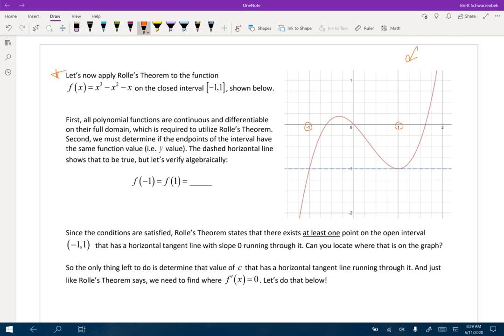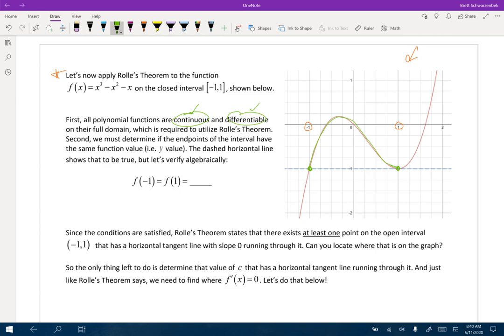So what do we need to do? We're going to find the points for -1 and 1 on the graph, right? So we have to look at this and go, well, what are the requirements for this? Well, first of all, if I were to start at -1 and follow the graph, is there anywhere where we are breaking continuity? No. So therefore, this is continuous. Are there any cusps, corners, weird things going on here? Well, we know there isn't, because this is a polynomial, and polynomials don't have that, which means this is differentiable. So that must be checked.